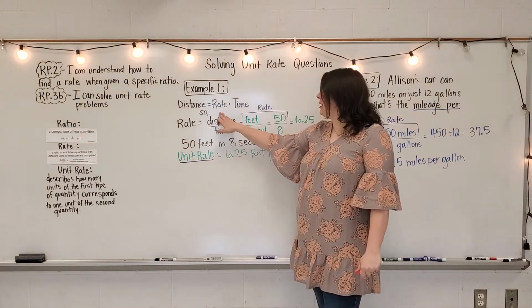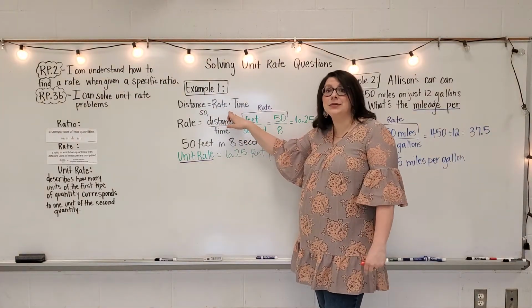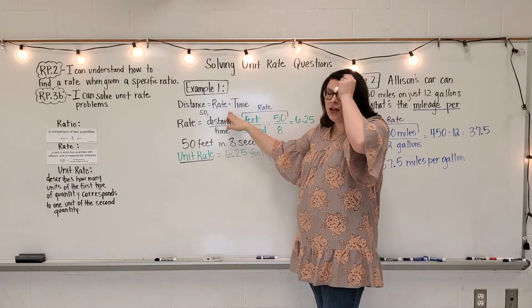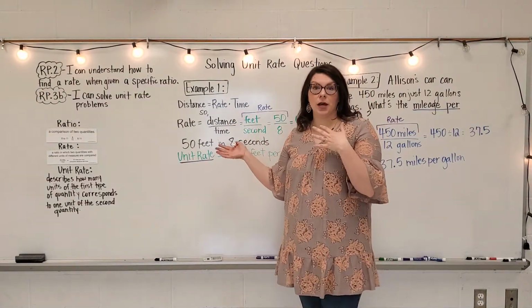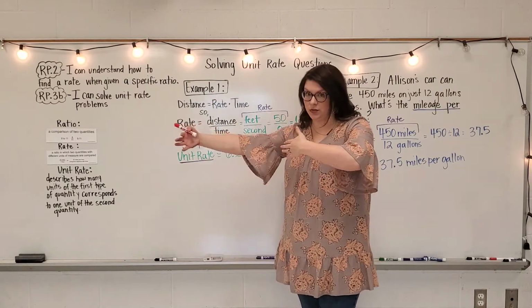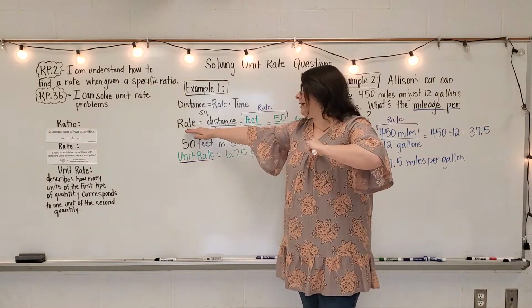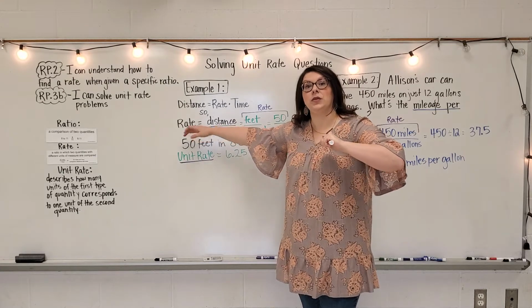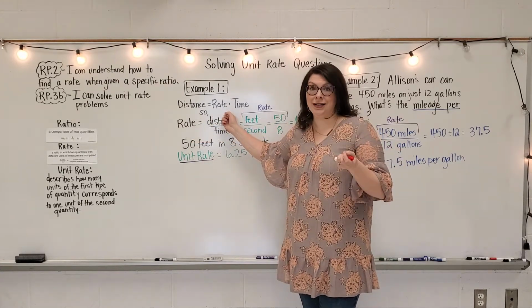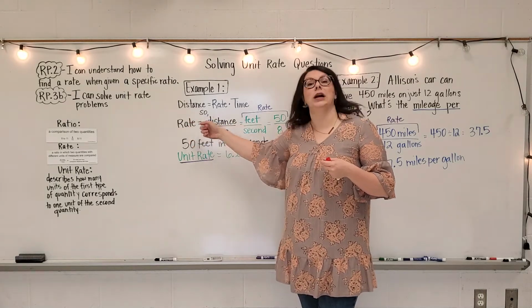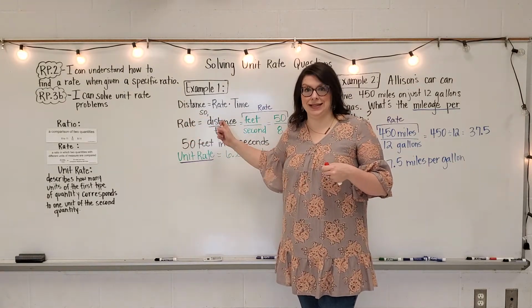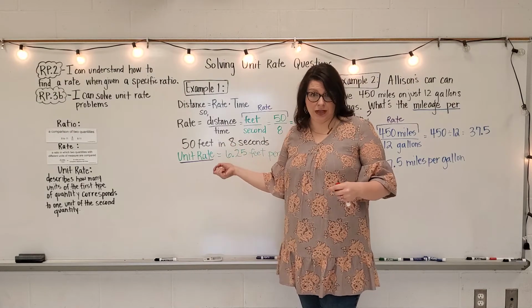So distance equals rate times time, okay? So in order to solve for just the rate, we are going to use our inverse operations to swap that distance formula to get rate on the one side by itself. So the inverse of multiplying is dividing. So we would divide by time on both sides, getting us to the point where a rate equals the distance divided by the time it takes you to get there.